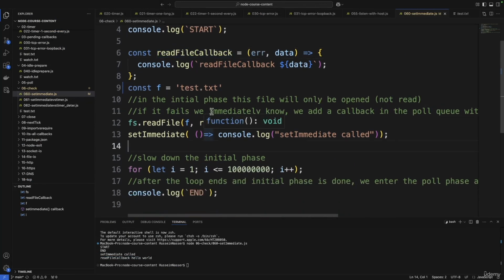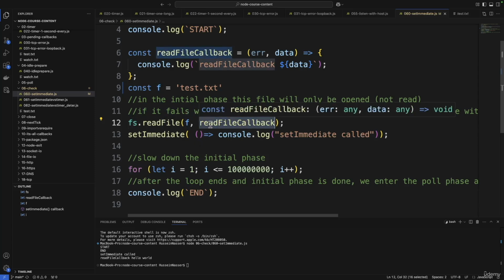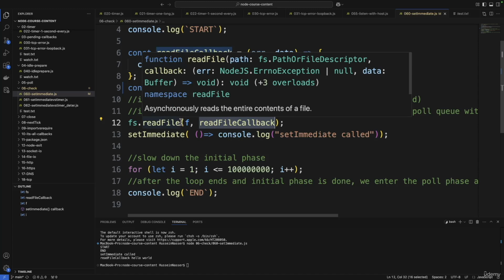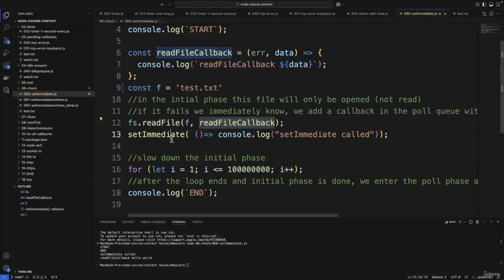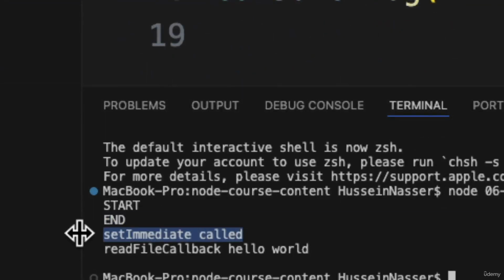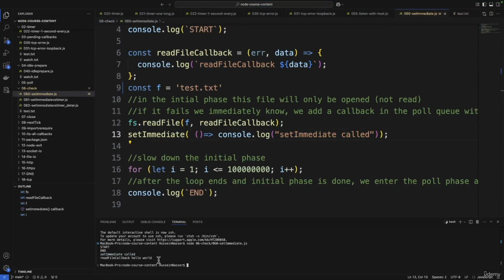We open the file, it exists, so we schedule the readFile callback, and we also schedule a read IO. So we go to the poll phase, we send the IO, but the readFile callback is not ready to be executed yet because the file has not been read yet. So we move to the next phase, and we execute setImmediate first. That's why we get setImmediate first, followed by the hello world.